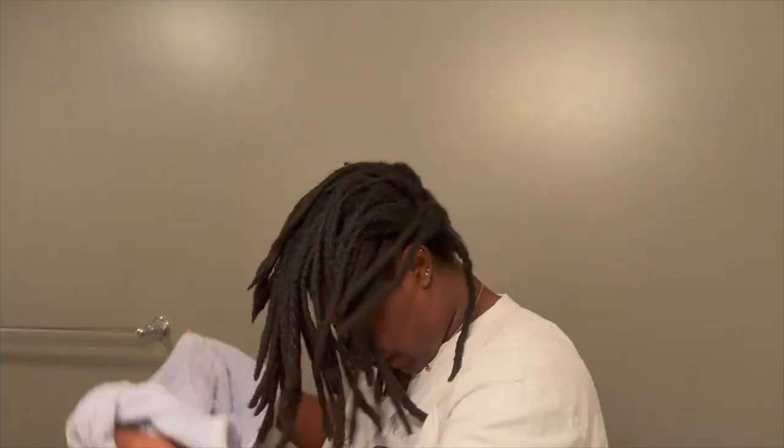All right, so my hair is washed from the oil. Let's go ahead and take my towel off. So this is how the hair is looking after a wash. It feels really good. It feels very lightweight too, doesn't feel heavy at all, and it feels moisturized. Like when I squeeze my hair, I'm still getting like a nice sheen on my hair. So it's not super oily, but it's definitely moisturized. So that's exactly what I wanted. They feel just so good.